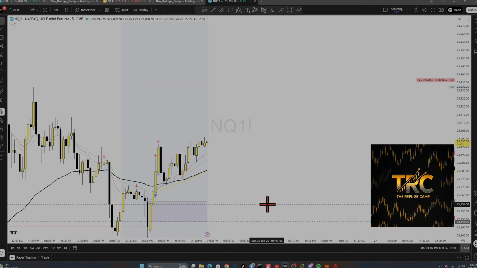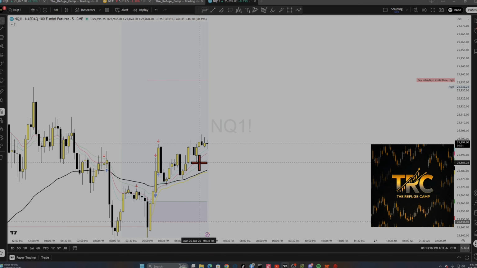Okay, EMA behavior, right? Pullbacks are holding the 9 and 21, which are these two here. We don't see any closes below them, right? Price is staying above VWAP ever since we reclaimed it. Y'all see that? And the 50 is right in bed with the VWAP, right? When price accepts above VWAP, VWAP becomes the floor, right?